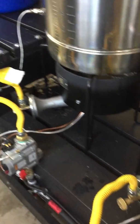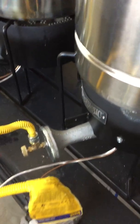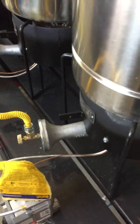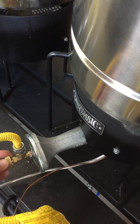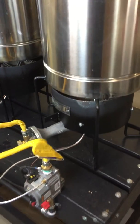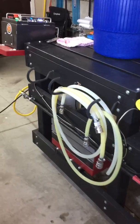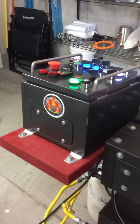And it's not so much of a problem on the hot liquor tank, but on the boil burner with these BG14 Bayou Classic burners, the BTUs on them is just so high that you really have to dial in your boil with this knob once you get it all going and everything like that. But it's a really nice system. You can see the plumbing and all the extra hoses and everything right back here. It's a pretty self-contained little unit that I built.